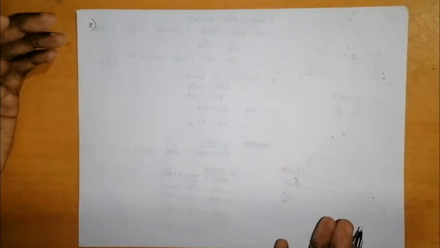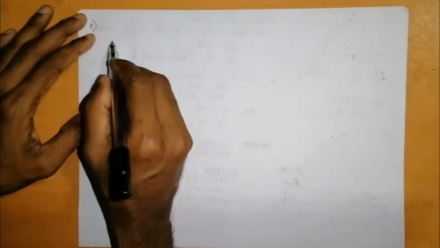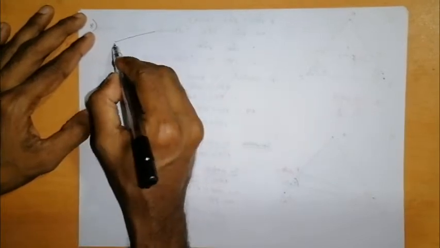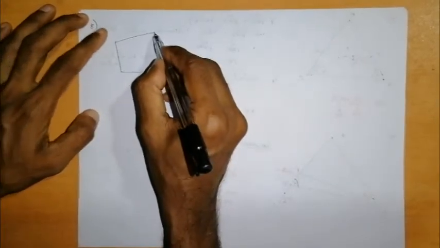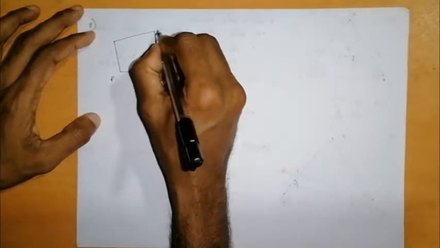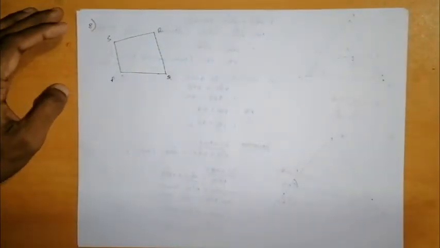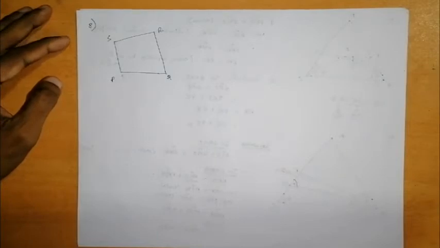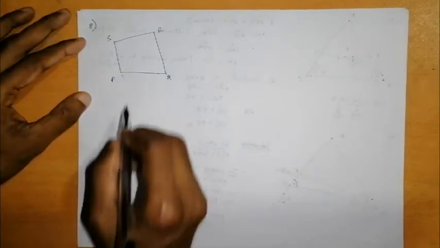You can think of a square or rectangle. A square or rectangle is a special type of quadrilateral, in which the opposite sides are equal. But quadrilateral means we don't know which sides are equal, the four sides have different lengths. So we just draw a four-sided figure. We don't know, because it's given as just quadrilateral. So we name it PQRS.